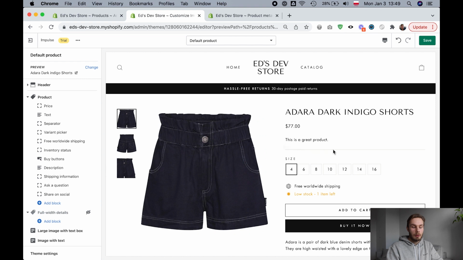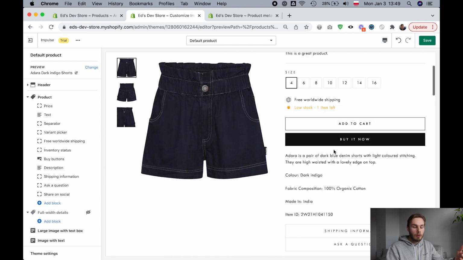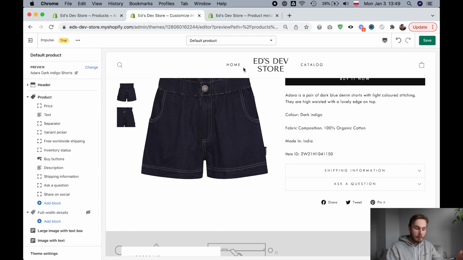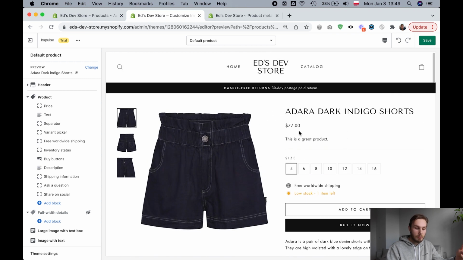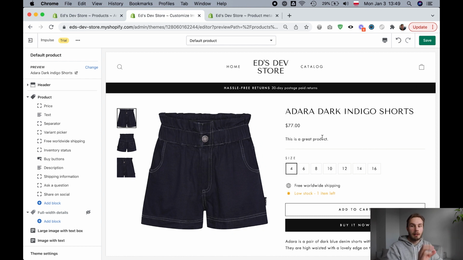What if we want to add a line somewhere that says the fabric of the product, and we don't want it to be part of the main description field? We want to add it somewhere else. We want to put some emphasis on it, right? Especially if a product is made of a unique fabric, say it's 100% cashmere or something. We want to emphasize that. We don't want it to get lost in the description, right?